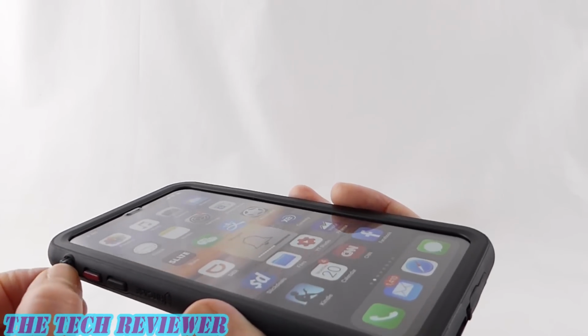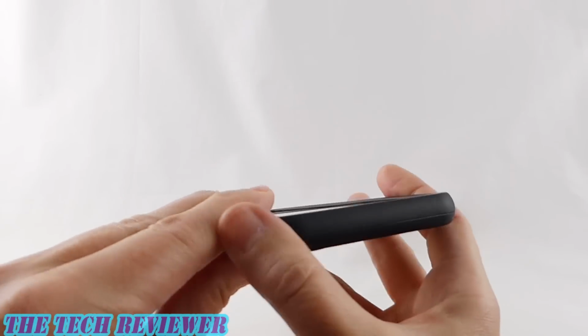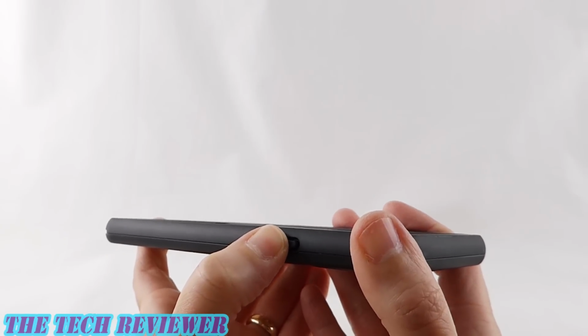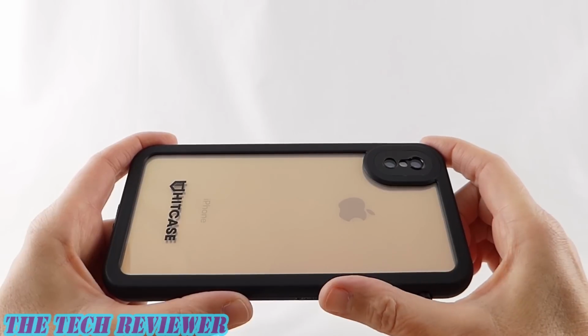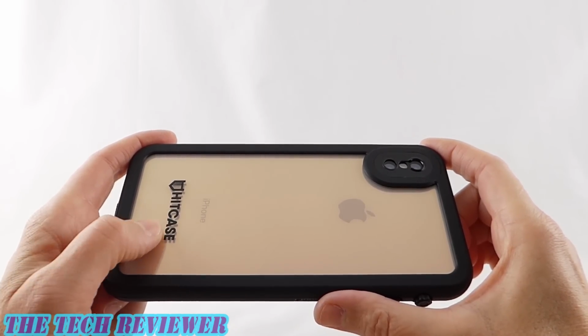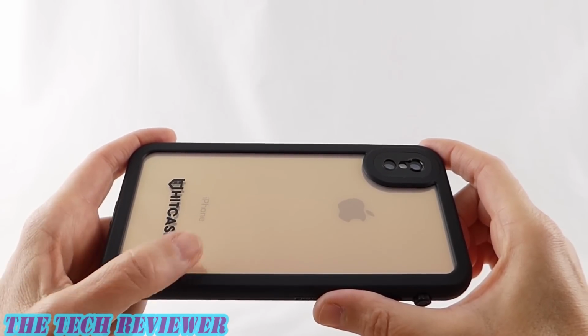So there is that. Going up here to the top, not a lot going on there, and then going to the sides. Again, the side button is basically the same in operation as the others. Looking at the back of the case, the crystal clear plastic does a beautiful job in showing off your iPhone. We do have some rather obtrusive Hitcase branding down here at the bottom. For those of you that are brand sensitive, be aware of that.